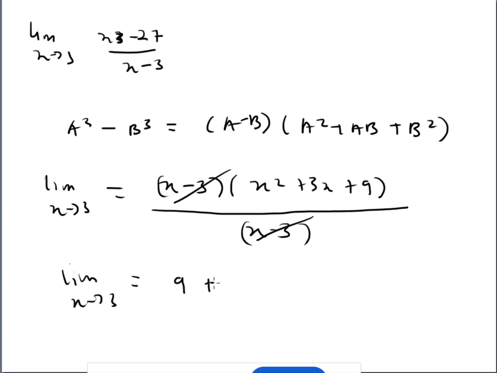3 squared, which is 9, plus 9 plus 9. So 9 plus 9 is 18, and 18 plus 9 is 27. Sorry, this is 3 times 3, so we get 9, and of course we get 27. Sorry for the mistake. So we are actually done with this question. This is the second example that I would like us to take note of, and as I said, there are four. I will be leaving one for our in-person class when we meet on Saturday.